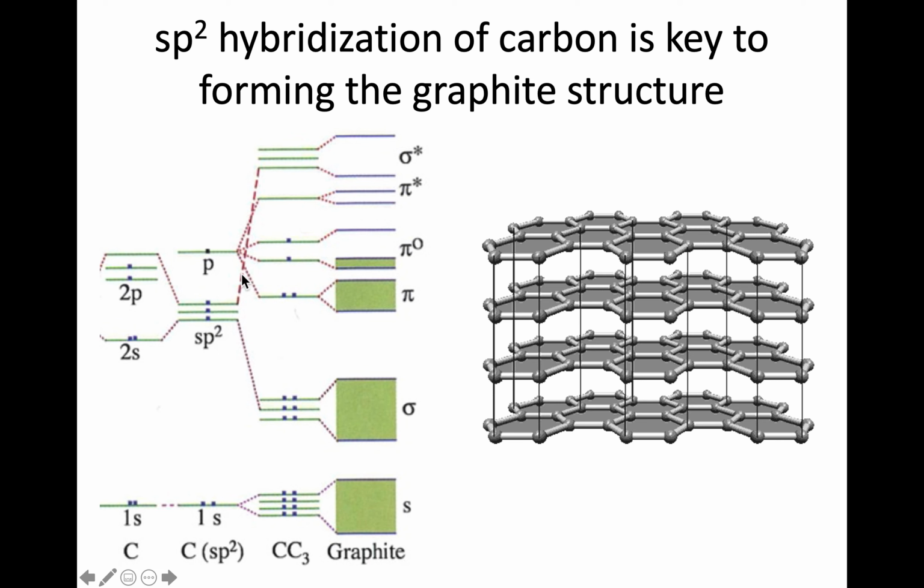But we also form pi bonds with the p orbitals that are left. So you can see that in that structure, right? Or if you look over here, one of these carbons is going to have to bond with 3 others in this chain. And so that's how we get the numbers that you're seeing here with the pi bonds. And so in that case, those 4 total carbons each contribute 1 electron. And so in this case, you have partial filling of this pi bond.